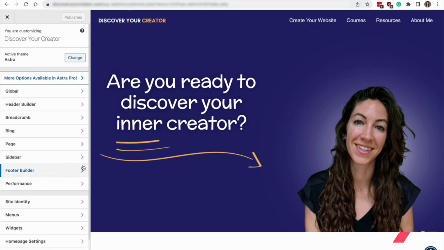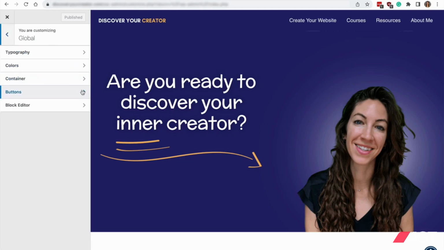Now, if you are using a different theme than I am, you're going to have different theme settings. Some of them are going to be the same in that you can access your main blog settings, your main footer settings, your main header settings. These are all generally going to always live in the customizer, but the specific settings underneath these different elements are going to be a bit different if you're using a different theme. I'm using Astra theme, as I mentioned in the resources guide. So let's just click through some of these just so you can see what can be changed here.